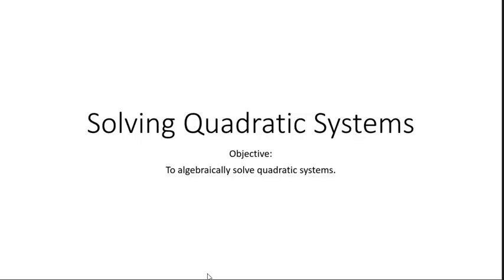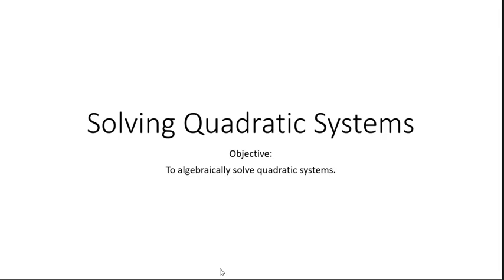In this video, you will learn how to algebraically solve quadratic systems. In the previous lesson, we learned how to solve quadratic systems by graphing, but as you probably realized, it's pretty time-consuming. Plus, if you get fractions or any sort of decimal, it's very difficult to estimate where the two graphs intersect. So it is better to typically solve algebraically.